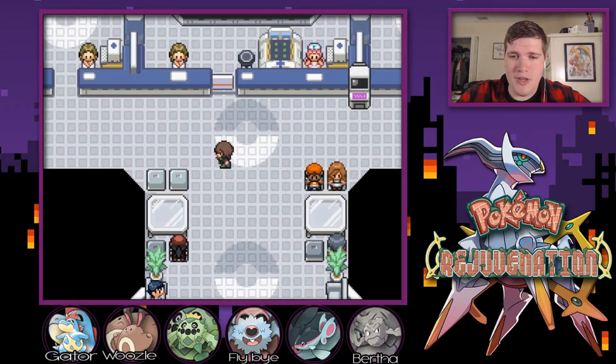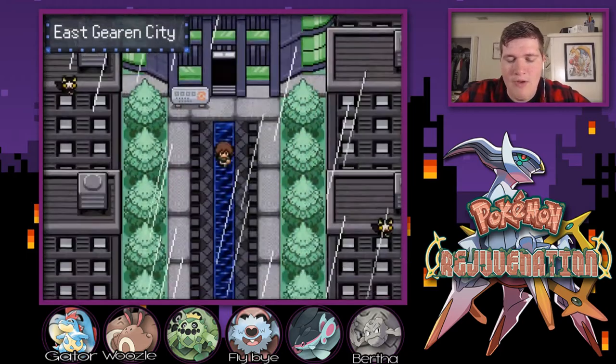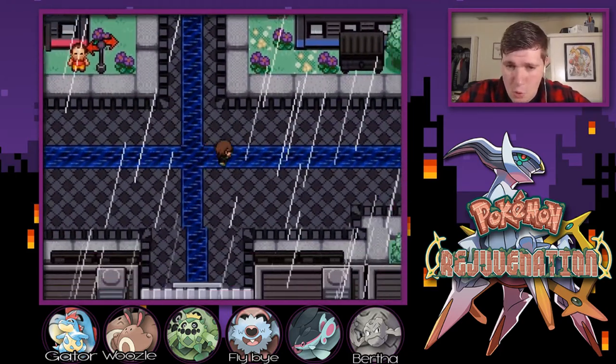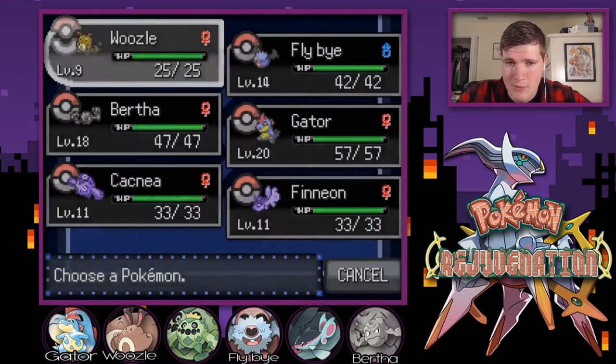I know what you guys are wondering. You're like, where are you at right now? You're supposed to be at the gym leader taking her on. However, I decided that some well-deserved training needed to happen off-screen. So we're going to do a quick team recap.